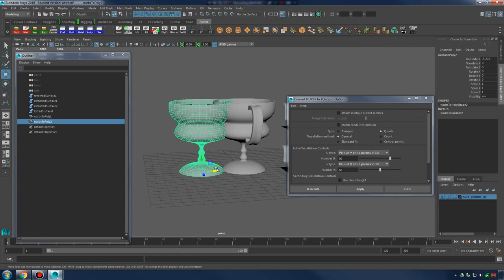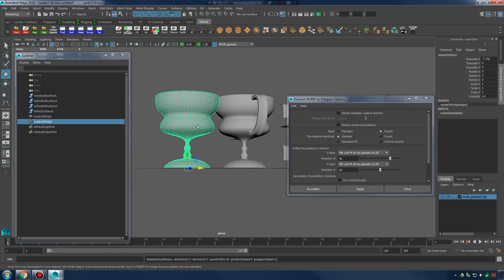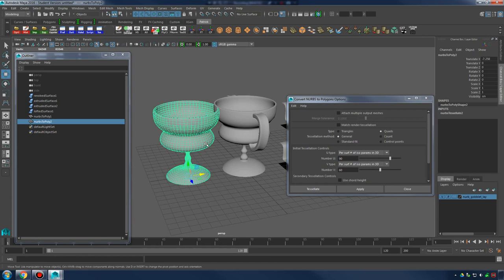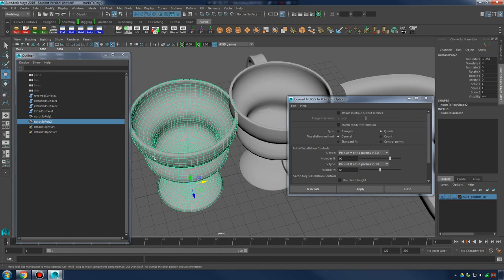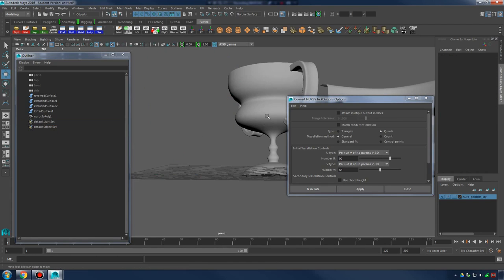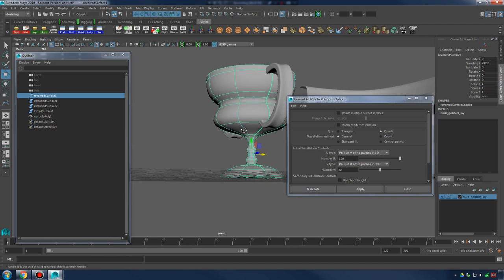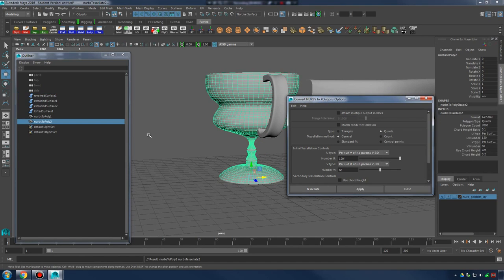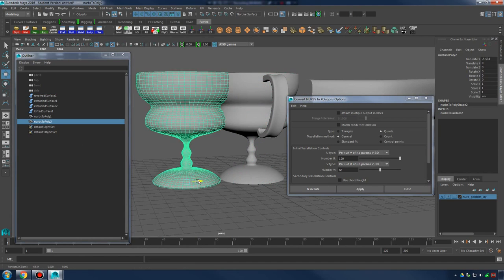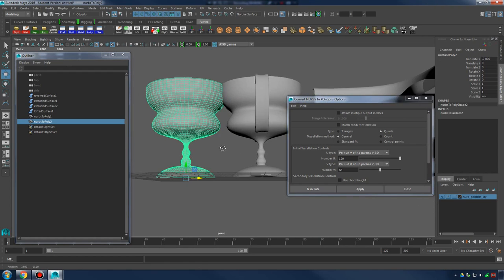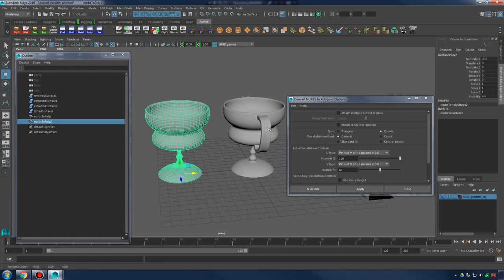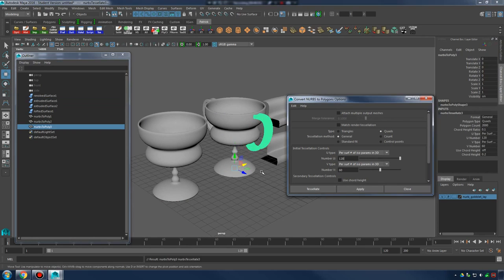There we go. It's getting closer there. Now we don't have as many polygons around, but we have enough vertically. In fact, I'm going to crank the ones up in the U to like 120. I'm going to match this Nurbs perfectly. All right. And there we go. Perfect. And I'll do the same for the handles here.